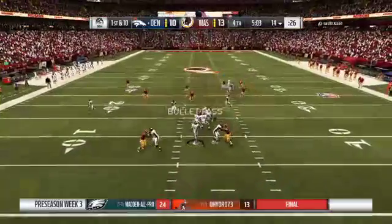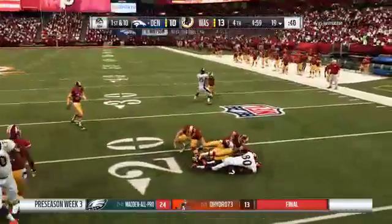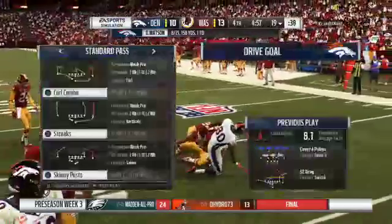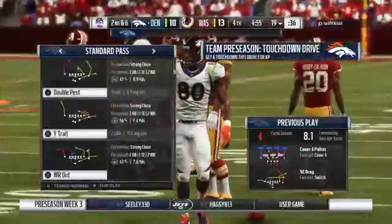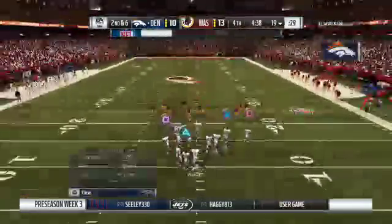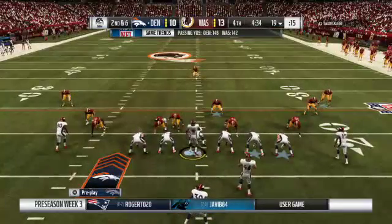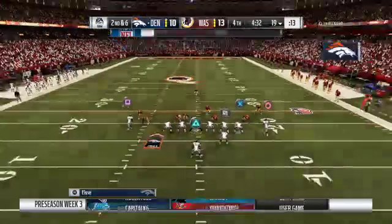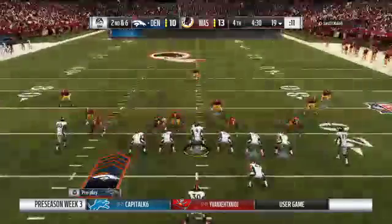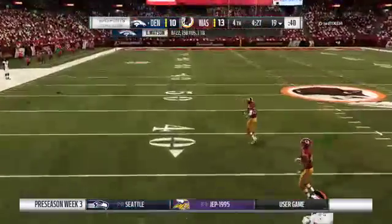On 1st down, Watson. He'll find Smith-Schuster. That's complete. And he'll be about a full yard shy of the 20 at the 19-yard line. That throw good for 4. It's 2nd down. One thing I think that's safe to say defensively, the tackling's been really good. And because of that, it's been very, very hard for them to move the ball because you're not getting the benefits of run after catch. You're tackling them almost on the spot. That means you have to run extra plays, harder to move it.